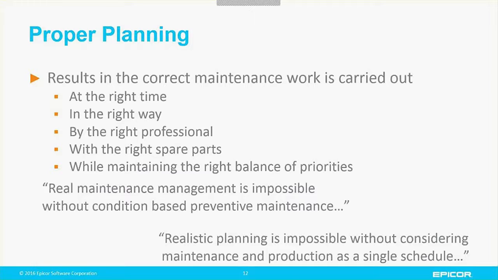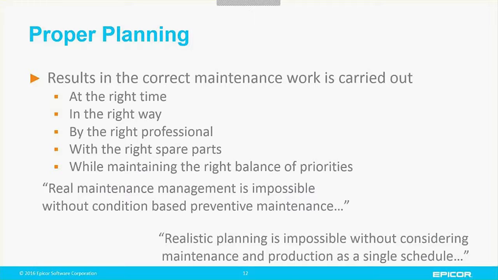And do that while maintaining a balance of priorities. If I'm doing routine maintenance and I have the opportunity to let it slip a day or two, but I've got some high value, highly sensitive production going through, the system should understand that and allow you to move those priorities around, or actually when doing the schedule, suggest that you delay the maintenance by a day or so because it's not going to put the machine at risk, but it's also going to satisfy a high priority production job.